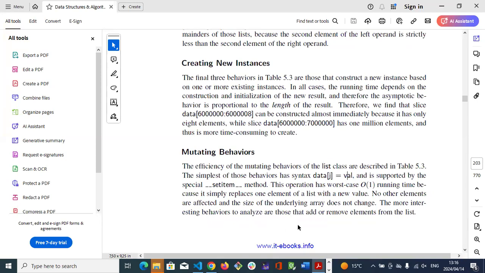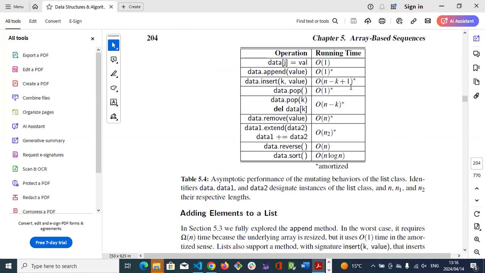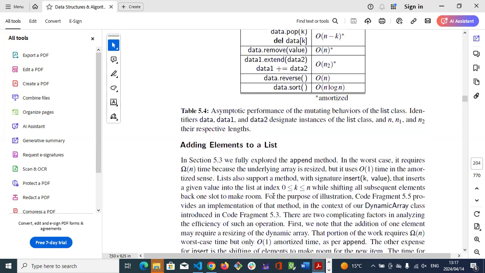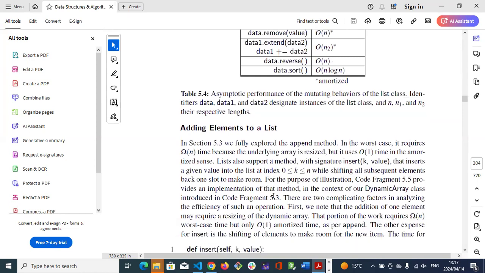The more interesting behaviors to analyze are those that add or remove elements from the list. Adding an element to the list: in section 5.3 we fully explored the append method.